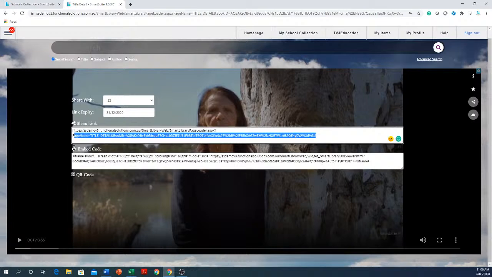seemingly insignificant information is very important, because when you take that URL and you put it into your external learning management system or wherever you want to put it, we will be able to give you a report on every student that clicked that URL, when they clicked that URL, and how many times they clicked that URL.